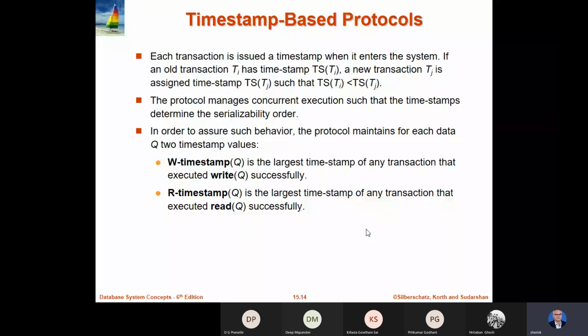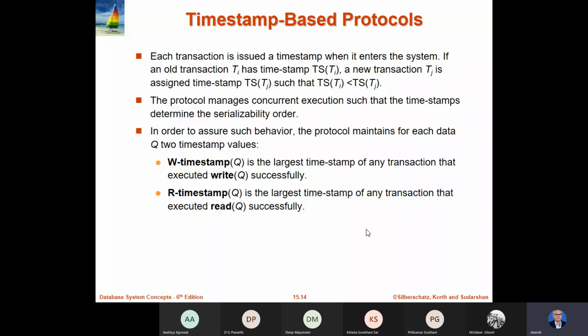So if a transaction Ti enters the system at 10:30, Tj enters at 10:31 and Tk at 10:32, and the schedule gets formed out of these Ti, Tj and Tk using timestamp based protocols, that will ensure serializability, where the order of execution of the transactions in the equivalent serial schedule would be the order of these timestamps. That means if the timestamps are 10:30, 10:31, 10:32, then the equivalent serial schedule will be Ti, Tj, and Tk.